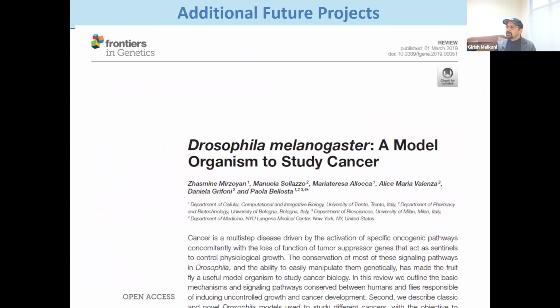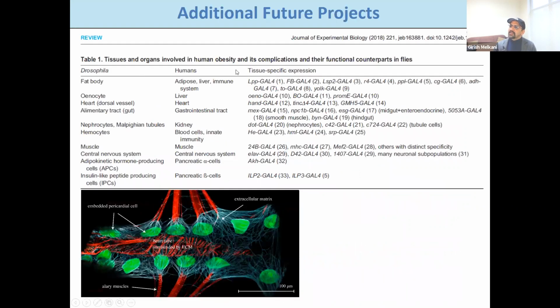I just want to show a lot of people here work in cancer. There is a Drosophila model about cancer. A lot of people say it's a great model, but I don't know anything about that. We'd be happy to talk about that if someone is interested. And then there are additional comparisons, for obesity or any other model, these are very much present in the fly model. Whatever you are looking for, if obesity or other disease in human, that model can be used also. I'll just stop here. Thank you.